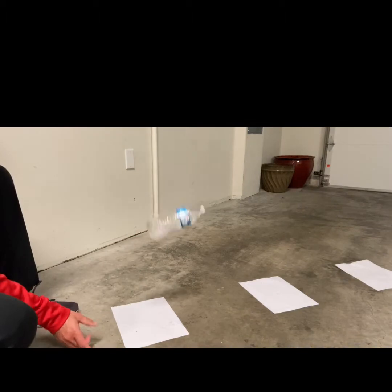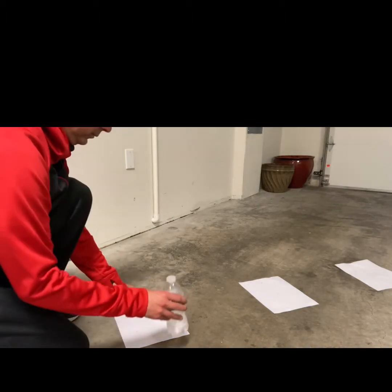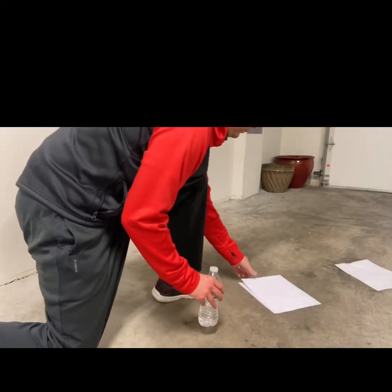If when you arrive to the opposite end, you do happen to land one of your flips of the bottle, like so, you will then lift that piece of paper, set it on the next piece, and continue hopping to the other end once again. You will keep flipping and jumping until you either remove all six pieces of paper or the 1 minute timer expires.